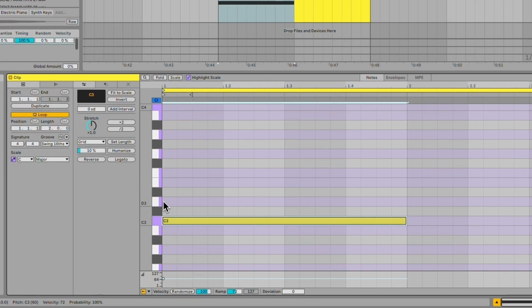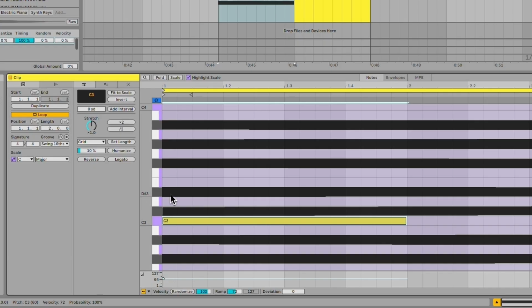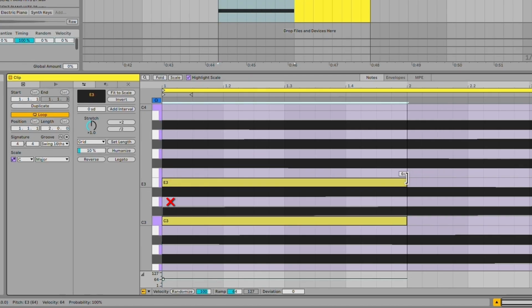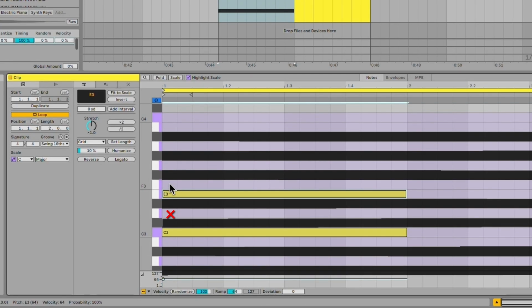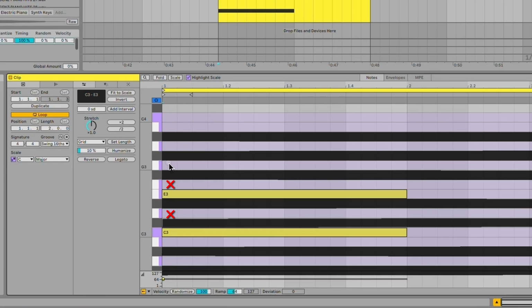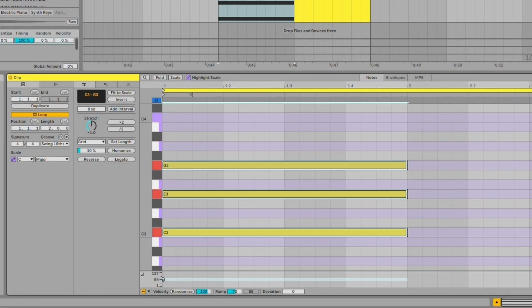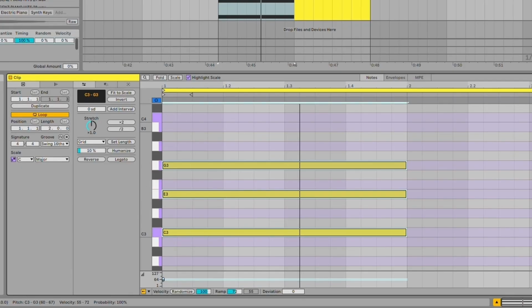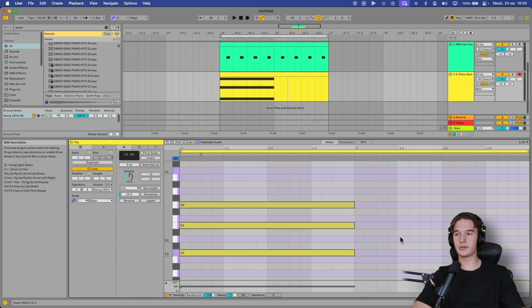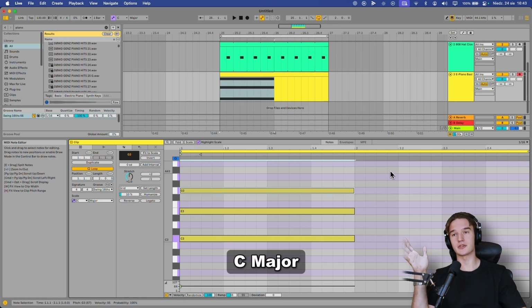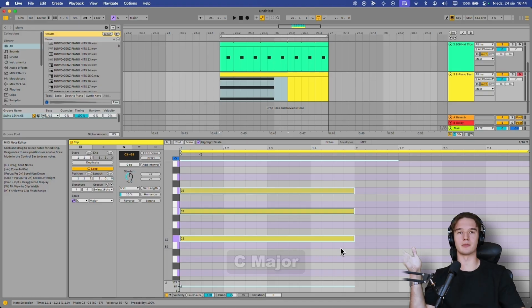Then going up further, again, only considering the notes in the scale, so the ones that are highlighted purple right now. So going up the scale, skip one note, and then add one note. Going up further, skip one note, add one note. Bam! So that gives us this. So because we started with our root note of C, this gave us the chord of C major. So this sounds kind of happy, right?